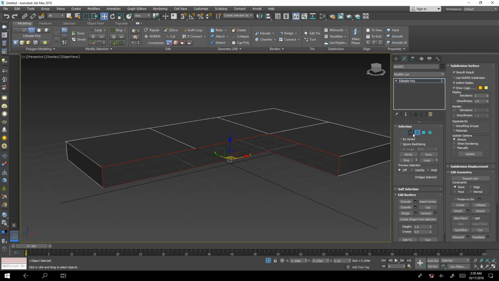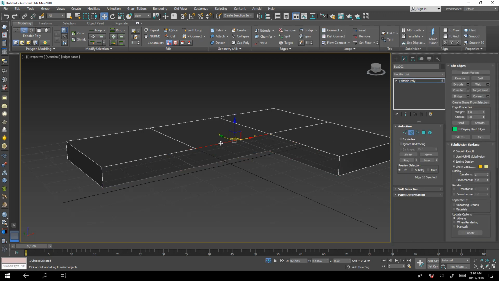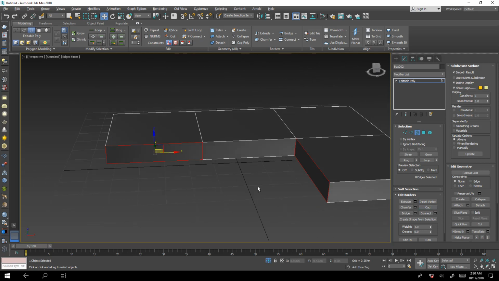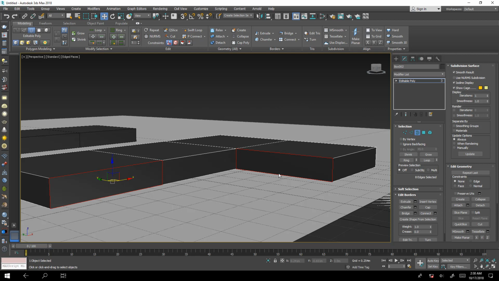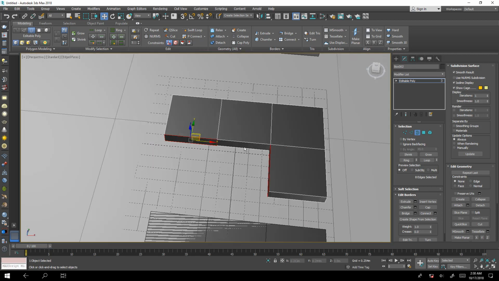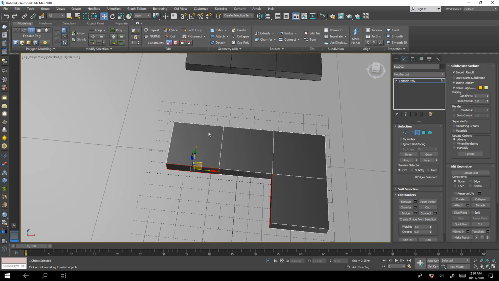So I can select an edge, maybe this edge and this edge, and try to bridge between them. After this I can continue with bridging between edges or select the border and cap, and the cap will act correctly. This is in case you started with a large geometry, but it is better to always add geometry.